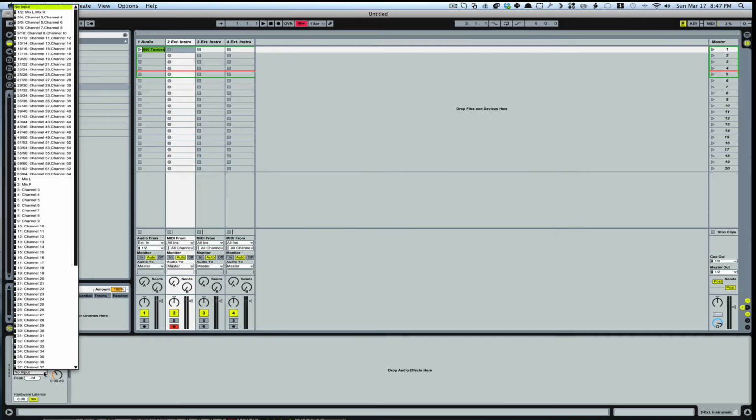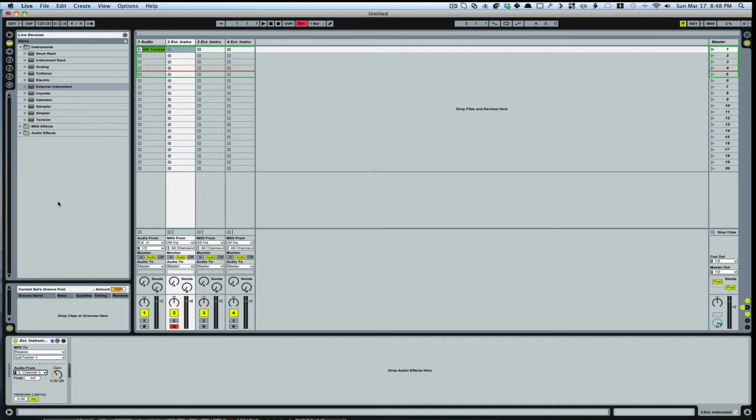So what we want to do is we want to find the track that subtractor is on. So now I could choose 3 and 4, but that's a stereo track and that's just going to end up putting subtractor on the left speaker. So instead I'm going to choose the mono signal. We popped it right into channel 3, so I'll choose it right here. And now when I play, you'll hear the sound.